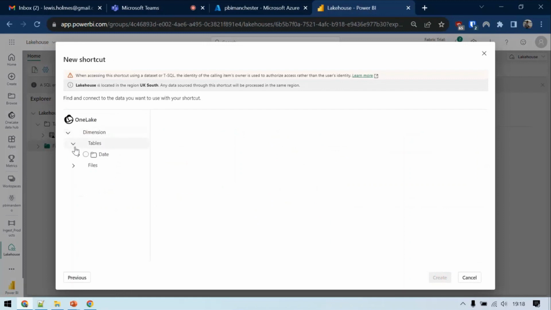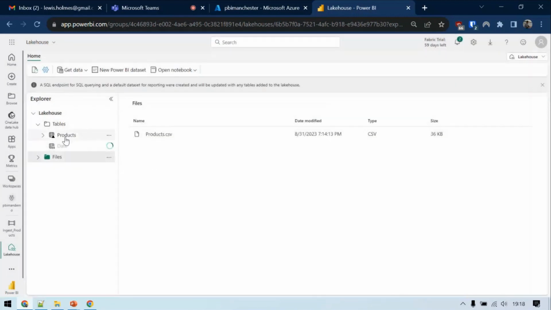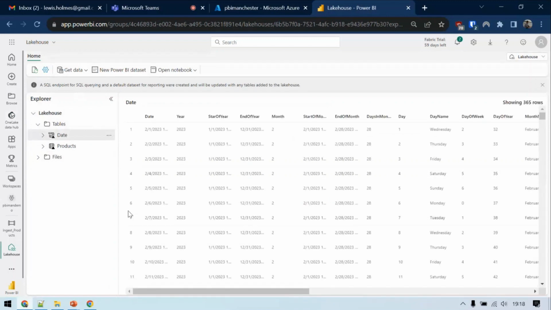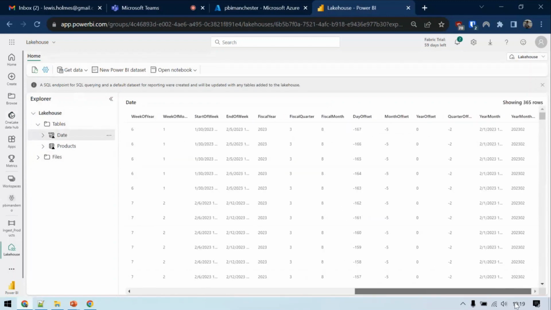And that's telling me I can go into tables and I can see dates. So it seems like a good idea to have one version of something like dates, so everyone's not recreating it the whole time. That's okay. So if I just create that, it will go off, and it's not going to create a copy of the data. It's just creating a reference to it. And that shouldn't take too long. And now you can see the icon's slightly different. And then when you click on date, we've got a pretty standard date dimension.